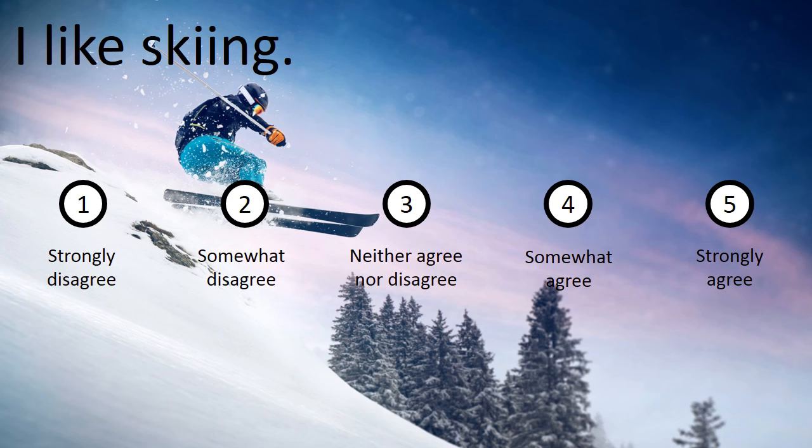Now, pretend you've never ever been skiing in your life and you're open to it. It might be fun, but I don't know. You don't know if you're going to be in love with it or not. You've just never done it before. So you would probably respond 3 on this scale that, oh, I don't know. I neither agree nor disagree. And what you're trying to say is that you're neutral. You don't have an opinion. But when we go to analyze this data, what we're really doing is saying that you like skiing 3 times as much as I do. Which obviously isn't what you're actually trying to communicate. So the neutral on a Likert scale isn't really neutral, and I think that's one of the biggest problems with it.